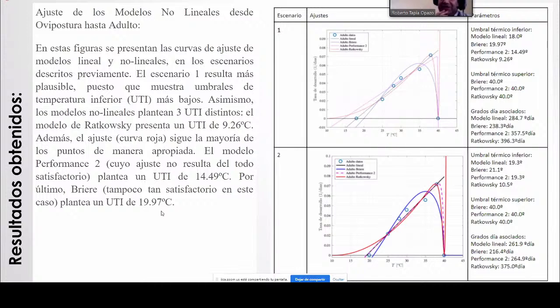Upon seeing these results, and considering the adjustments and temperatures we had found, we thought we could test this out with field data, with the temperature thresholds we had, just to verify whether the occurrence of the first populations had that type of thermal accumulation according to the thresholds we had.